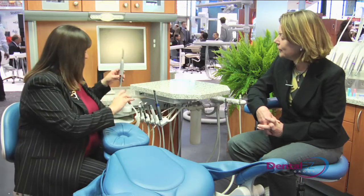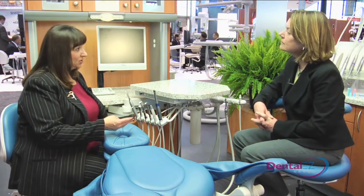Right, that's great. In addition to that, we have our Generation stool line, and on the Generation stool, we have 3 features. We have height adjustability, we have a lumbar support, which is adjustable, and a 15-degree seat tilt that allows for proper blood flow in long procedures. So these are the main ergonomic benefits that we have with the Dental Ease equipment products.